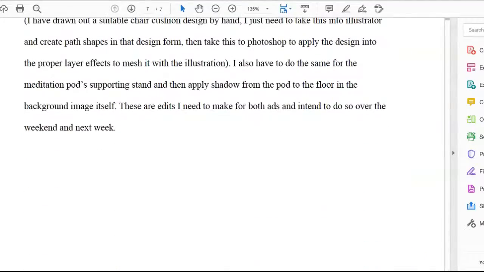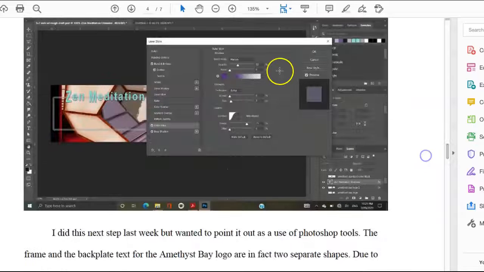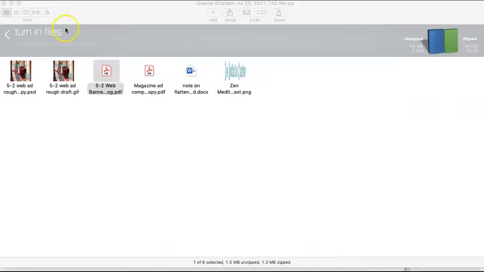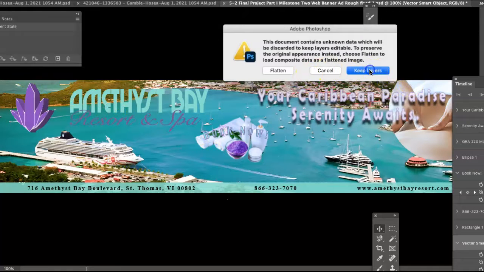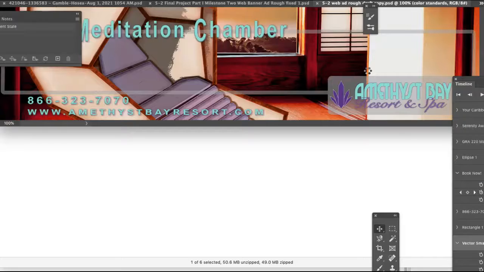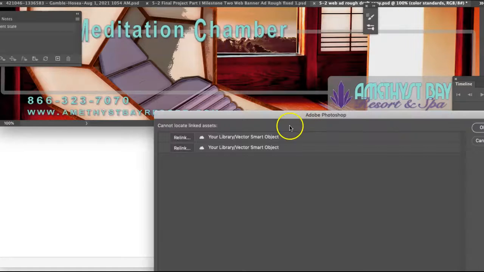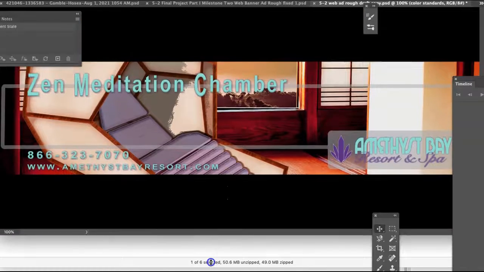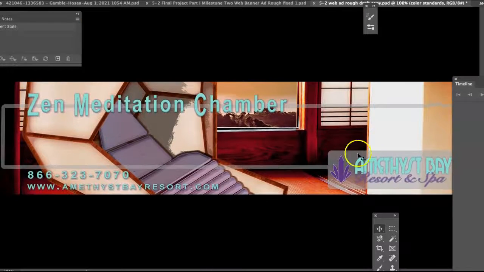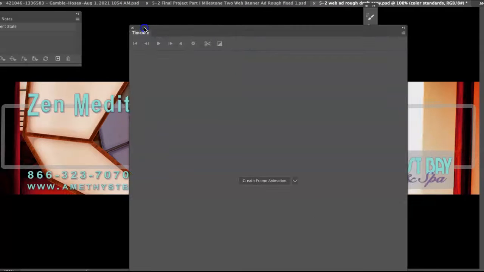Now, what I'm not seeing, of course, is the timeline editor. Am I missing something? I'm seeing layers. All right, so I'm looking forward to seeing it in Photoshop. So here it is in Photoshop. And it's asking me to keep layers, which I will do. Okay, update text layers. Now those vectors are probably the logo, but it seems like you've been able to embed them successfully. All right, so what I'm not seeing is the animation.